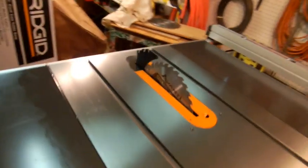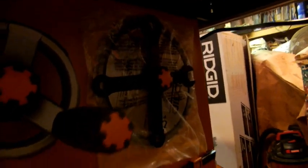Curious to see how this thing works, so I went ahead and installed a blade. It comes with a blade, which is really cool, and a couple of tools. They hide them down there. I did not use that blade, obviously. Then you can store your stuff here. There's the push stick that they give you.